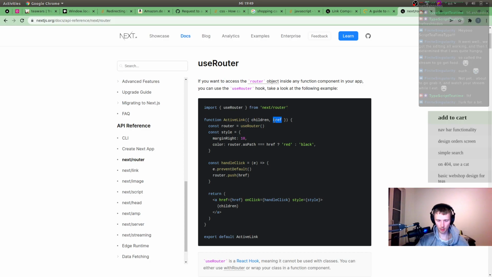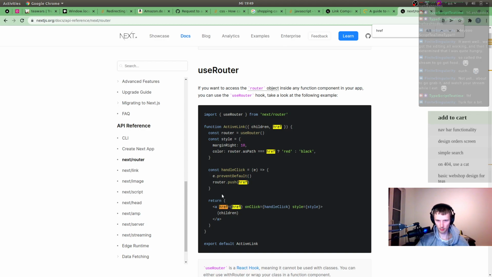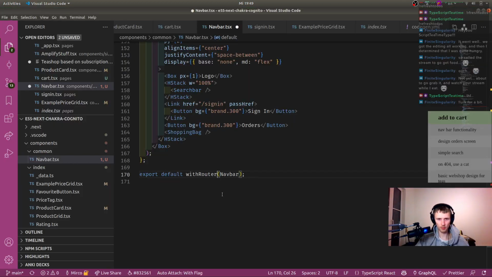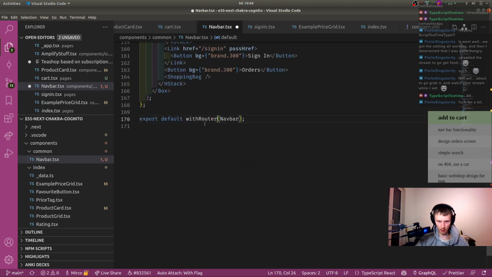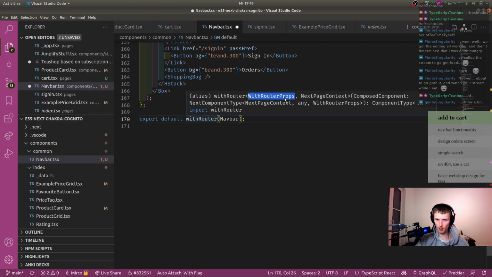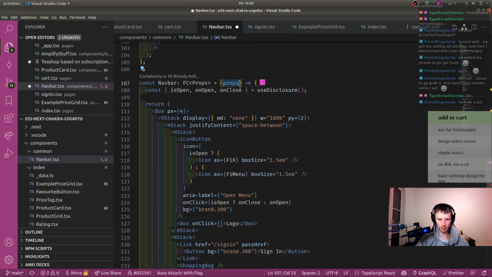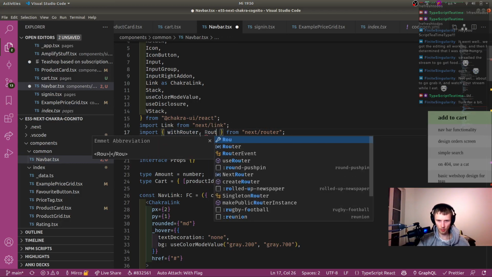That's too bad. Something like router props or withRouter prop. Next page content. There's something from next router. Router.